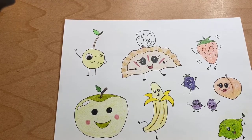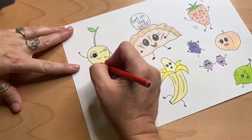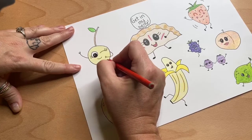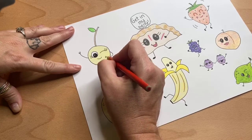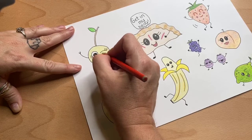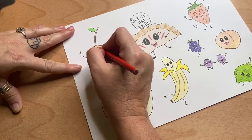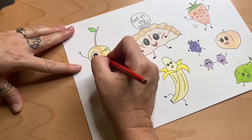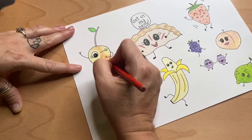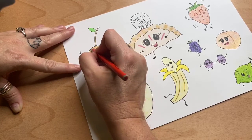Okay, so for this cherry, this is like the last thing that I'm coloring in. So I did the cherry this really pale yellow, but then I'm going to come in with red. And I'm just going to color kind of the bottom and then up through the middle. And then a little more across the top. Rainier cherries just kind of have that red accent inside of them. Go a little darker in some spots. A little bit darker up here.